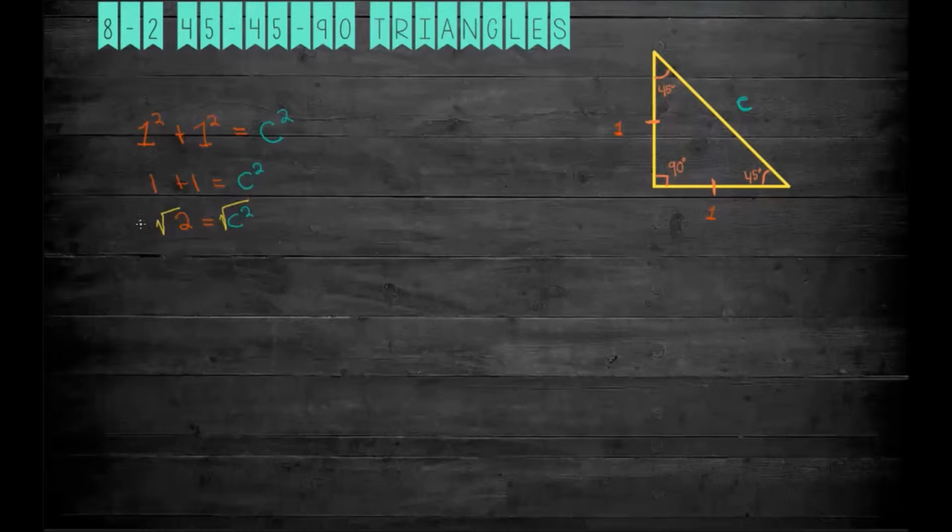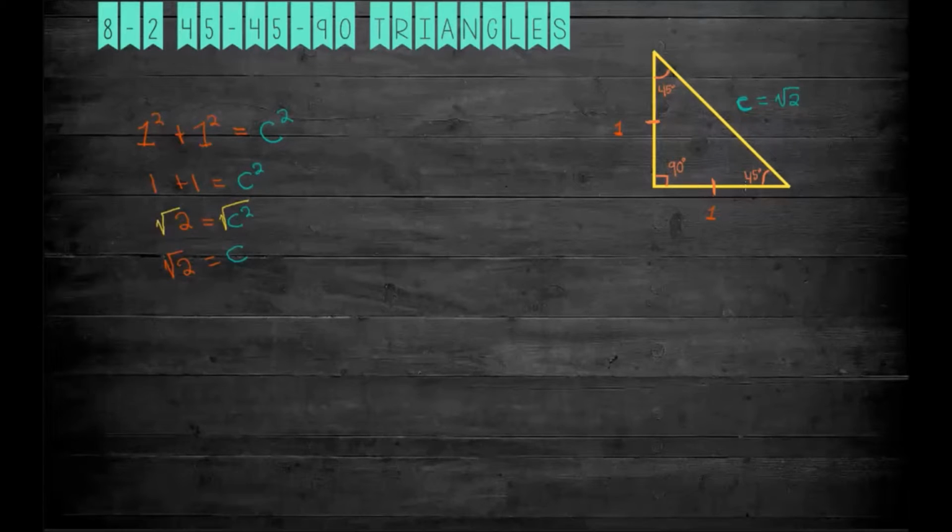Now it's important to remember this really introduces a plus or minus here, but when we're talking about side lengths, we really only care about the positive answer because there are no negative distances. So we don't have to write a plus or minus when we're talking about lengths, as long as you know that and know that we're purposely excluding the negative answer. So this tells us that we get the answer of square root of 2 for c. So c equals the square root of 2.